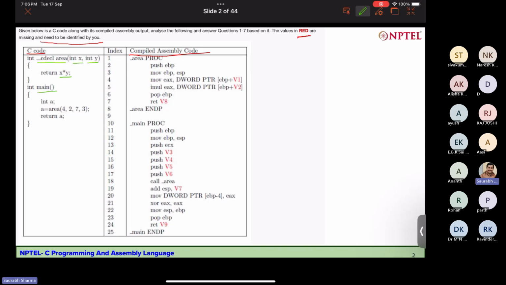In int main, we are taking a variable a where we are storing the area, but the problem is that we are passing four arguments, and we will be using only two, because the function is defined to take two, but we are passing four arguments here.